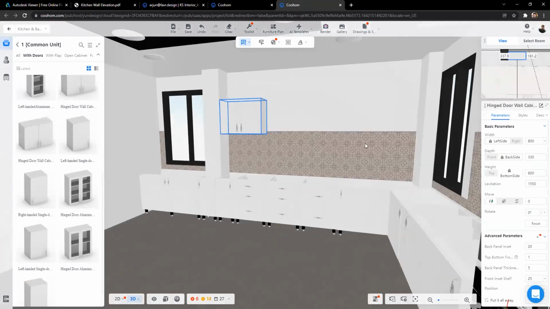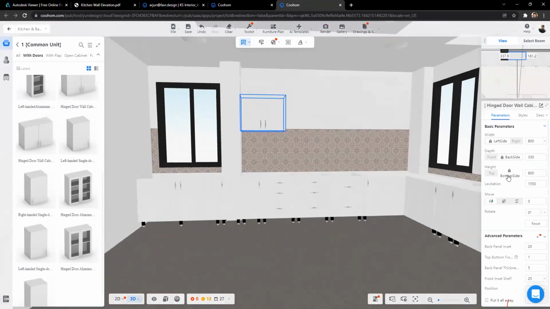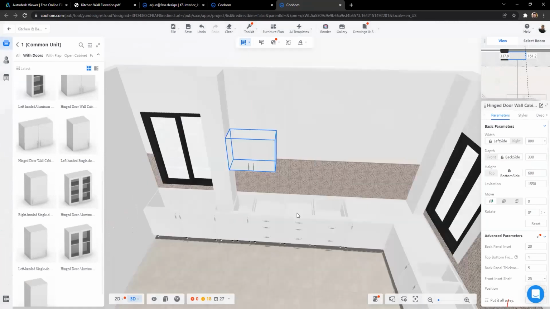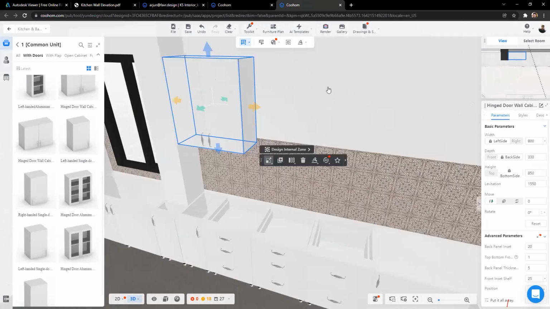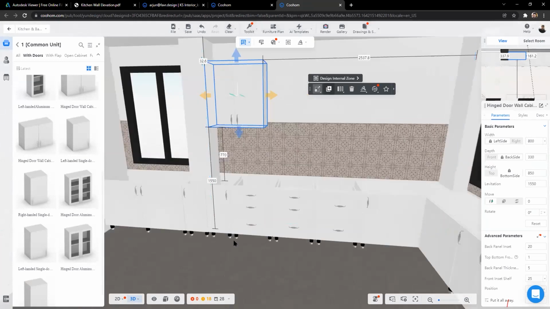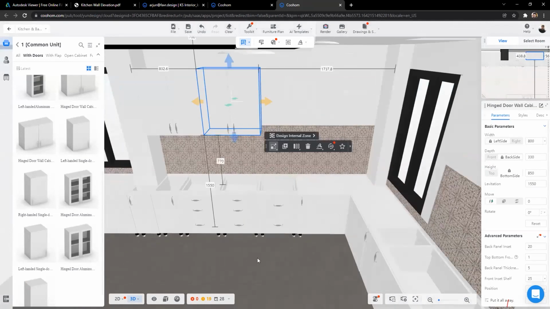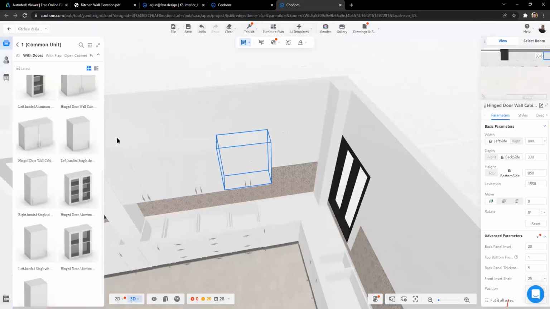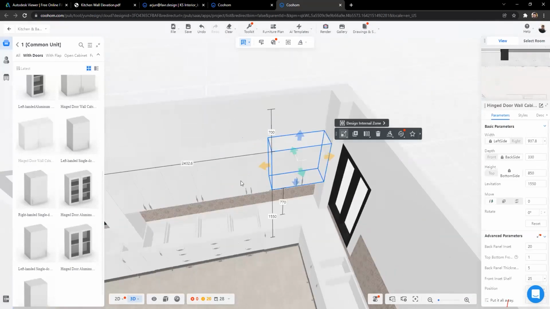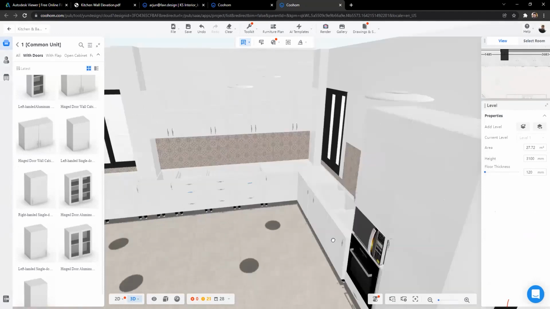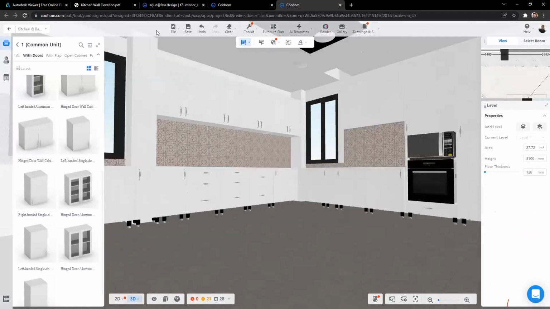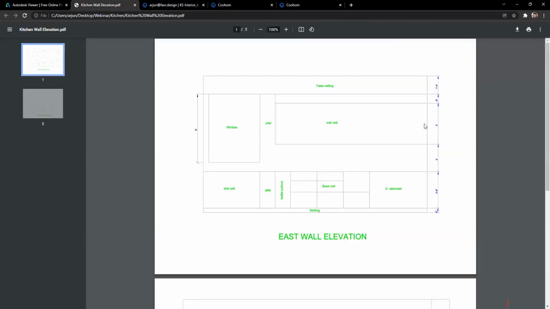I'm gonna apply a shorter one here, and I'm gonna adjust the height to 850. There we have the overhead cabinets.